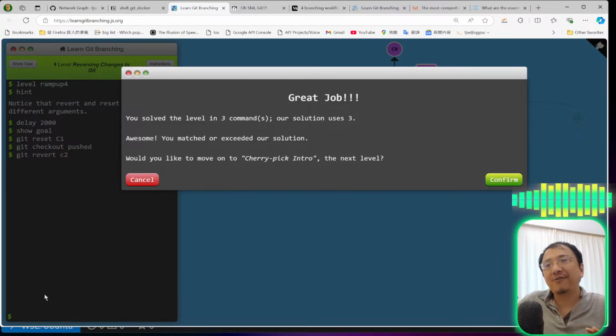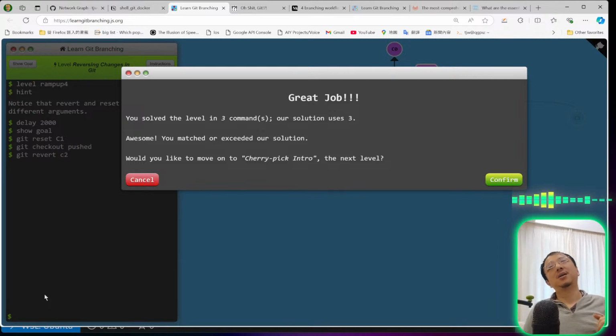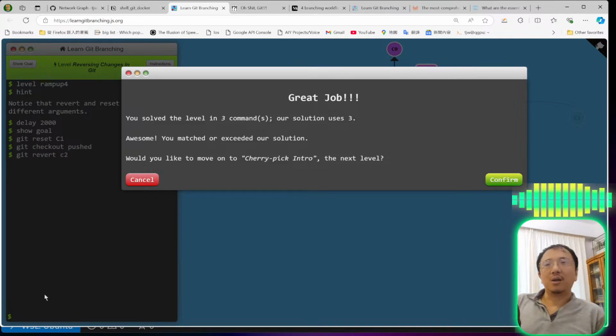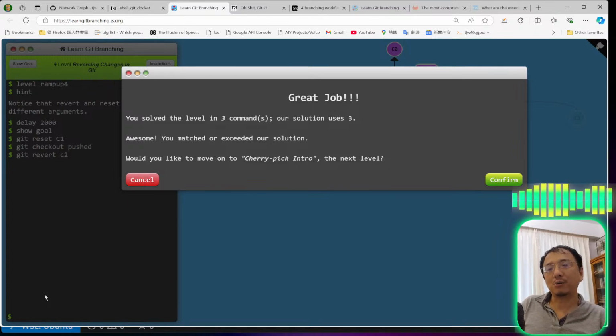Okay, for the next level, we are going to use a very, very powerful command called cherry-pick. Until now, you might already have some confidence about manipulating the tree itself. If you are feeling so, you're pretty right, because if you understand how the git tree works, by the combination of git reset, git checkout, git branch -f, you can build up almost any tree you want.